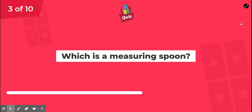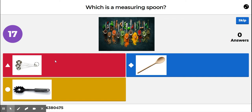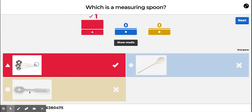Which is a measuring spoon? Is this a measuring spoon? Is this a measuring spoon? Or is this a measuring spoon? Good job, these ones are a measuring spoon.